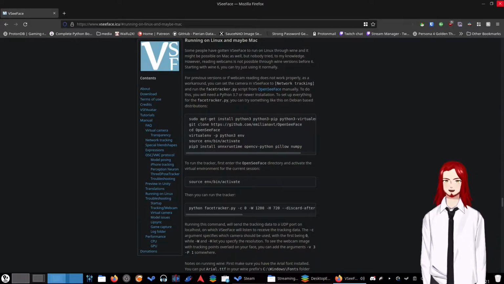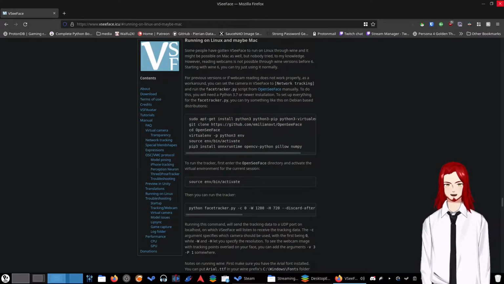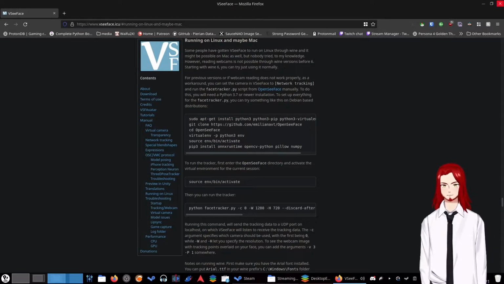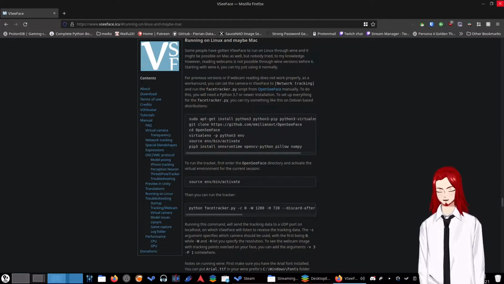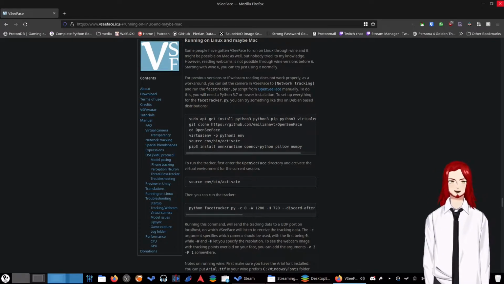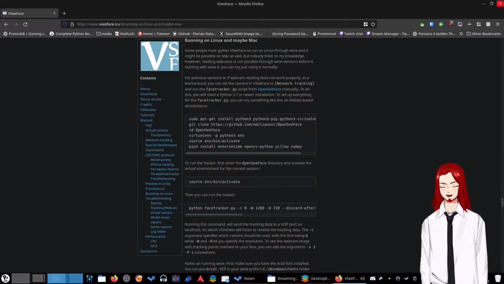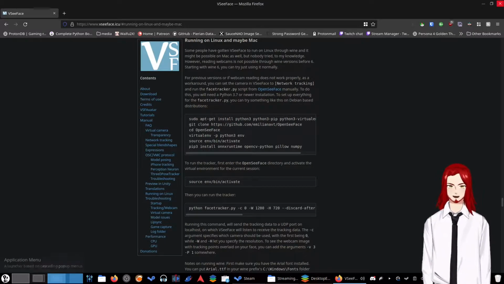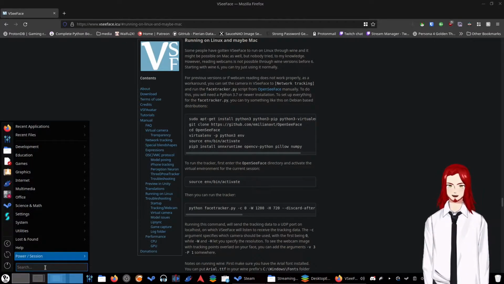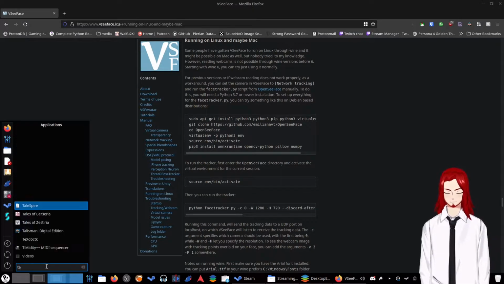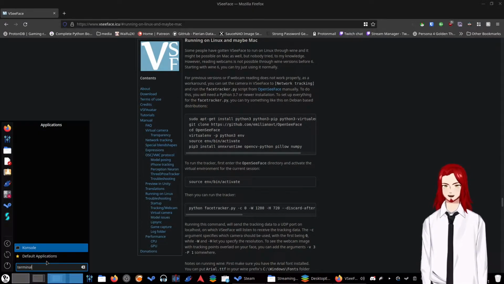I don't know exactly what each one does, but I know the general concept of why we do each command. So first things first, to get started with this, you need to open a terminal. You can do this a couple different ways. A lot of distributions for Linux will have a hotkey saved for it, if you know what that is. Otherwise, you can just go over to wherever your applications menu is, and you can literally just search terminal and it'll pop up.